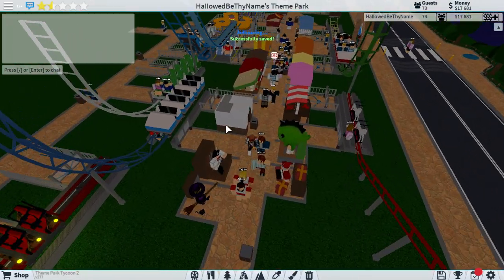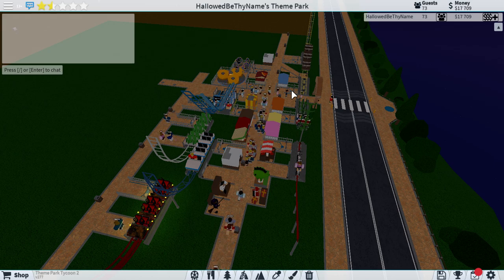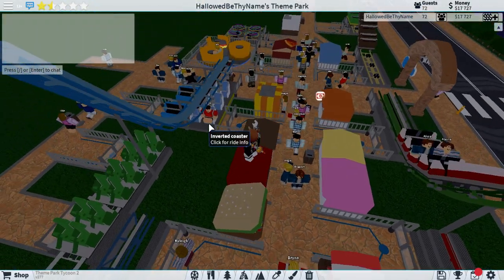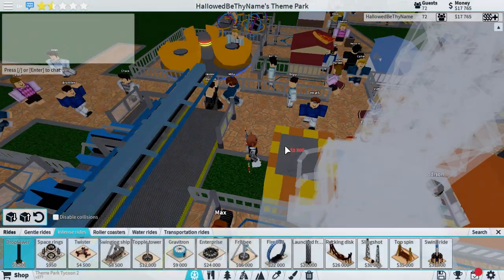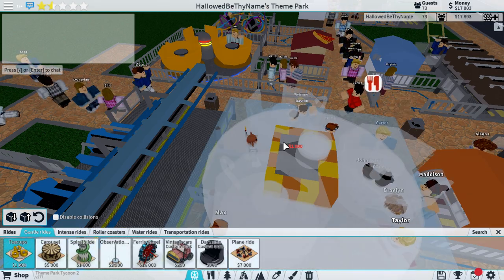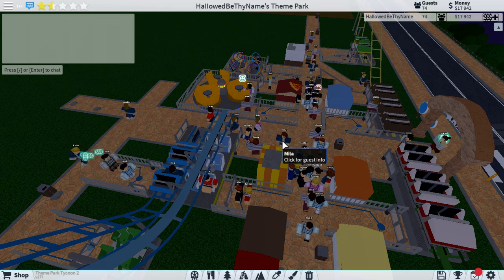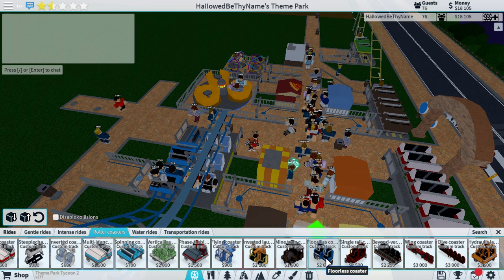And yeah, you also want to spread them out. That way guests can access them really quick. You don't want them all in one area. You want to spread them over. That's why I like putting them in these gaps between the roller coasters, because it's a good use of space. You could also do as you saw in my other park. You could put them above everything. Also another good use of space.